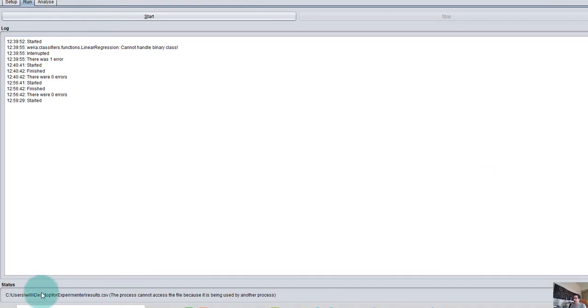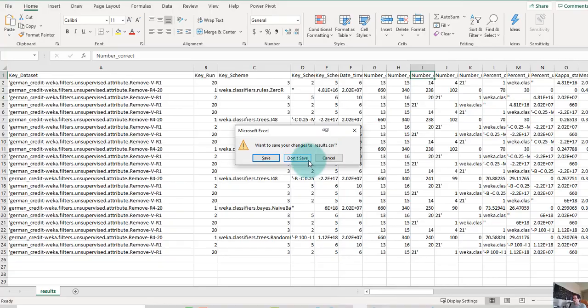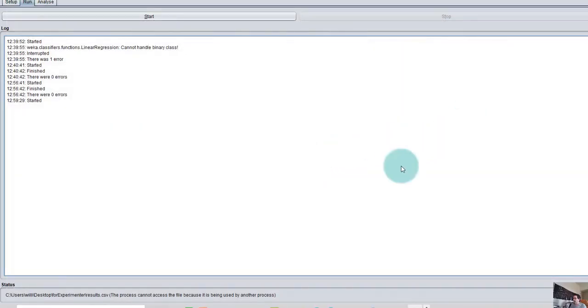And I'm getting some kind of message here saying the results file cannot be accessed because I have it open. So apparently it's trying to write to this file and it can't because I have it open. So I will close it, see if that helps, but it seems like it hasn't. Oh, it already stopped, I think.